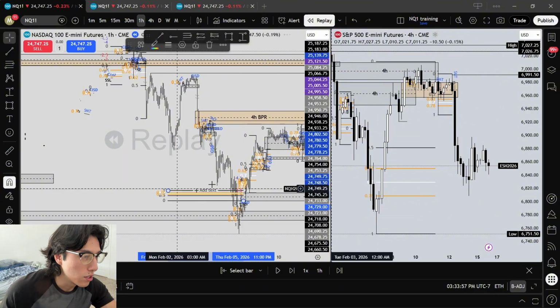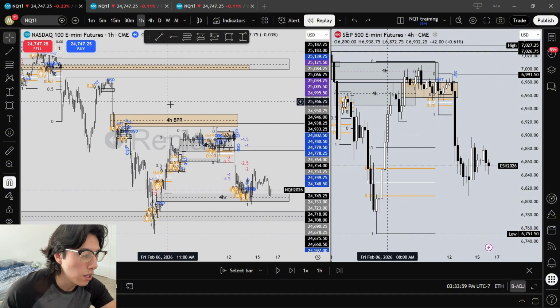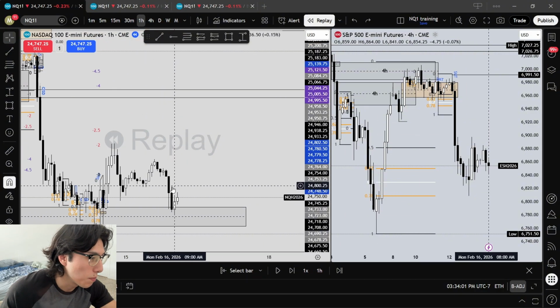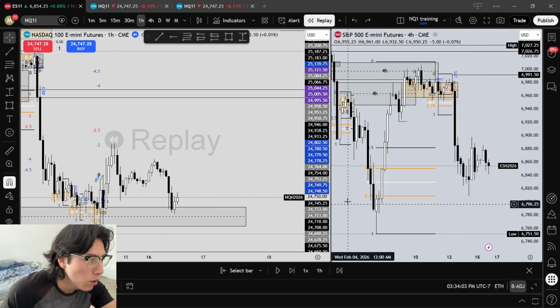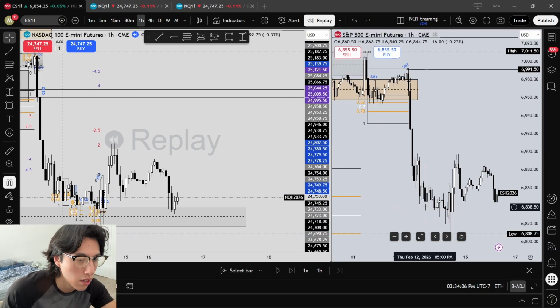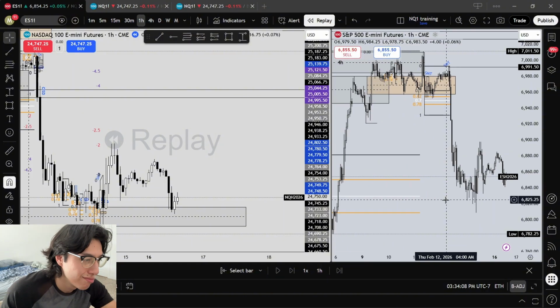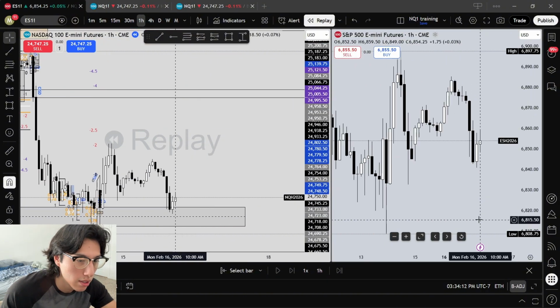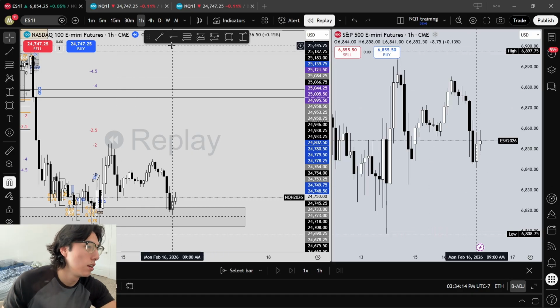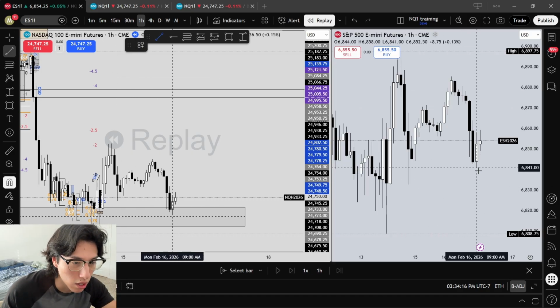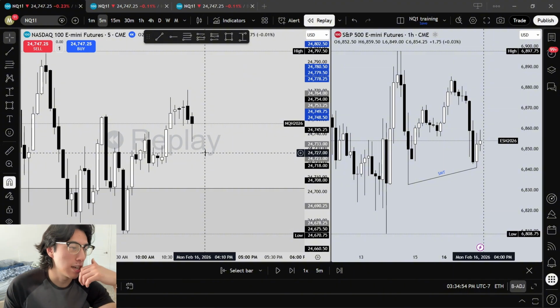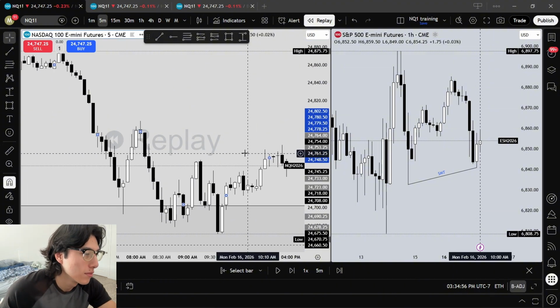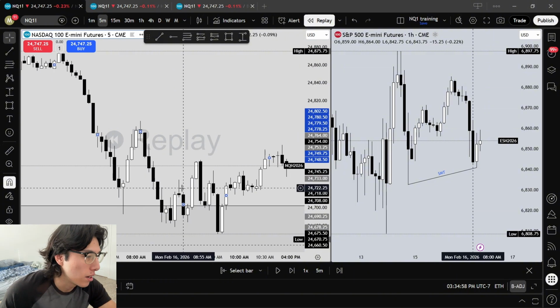Let's look at the 1 hour, see if, what the hell, bro? Not looking to clean up my charts. These are like dog shit. I don't know if there's an SMT at the lows or anything. Not really. Oh shit, there was. So there was an SMT at the lows here. And that's like 2 hours after open. So there's a good SMT right there.